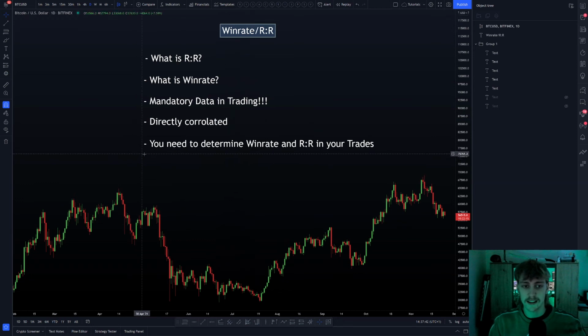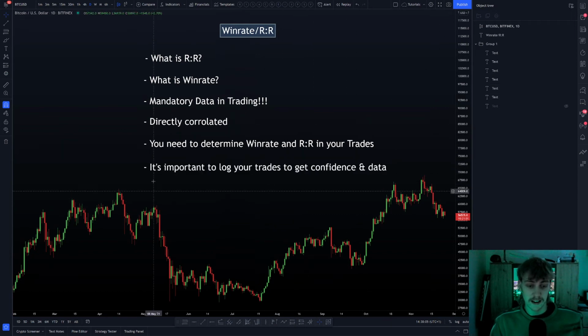You really need to determine your win rate and risk to reward in your trades before you take the trade. Experiment with small amounts of money and see what your win rate is. If you see your win rate is bad according to your risk to reward, find another setup, find another strategy. And it's also really important that you log your trades.